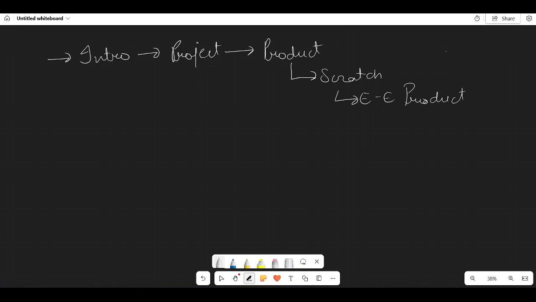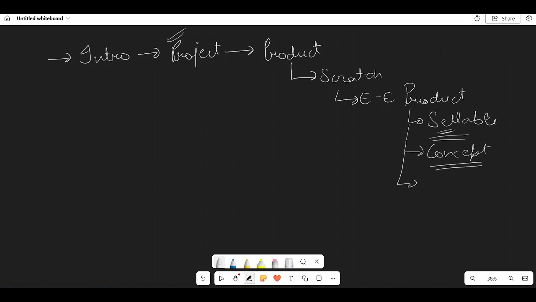Real world product means that it can be sellable. Now, by sellable, I do not mean that our project that we are trying to build is going to be a product that I'm going to sell. But it is going to be a project that is going to be on the same level, but it is a concept project, which means that I'm not going to sell it, but I'm going to create it in such a manner that it can be considered as the same.